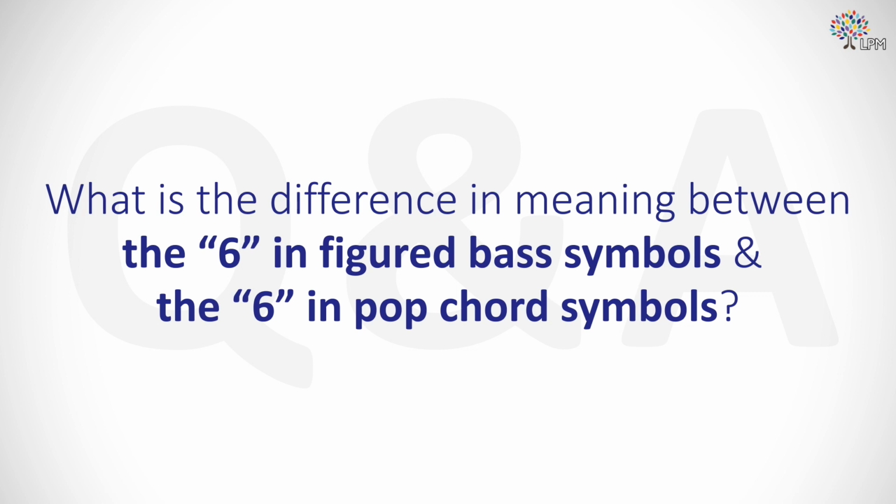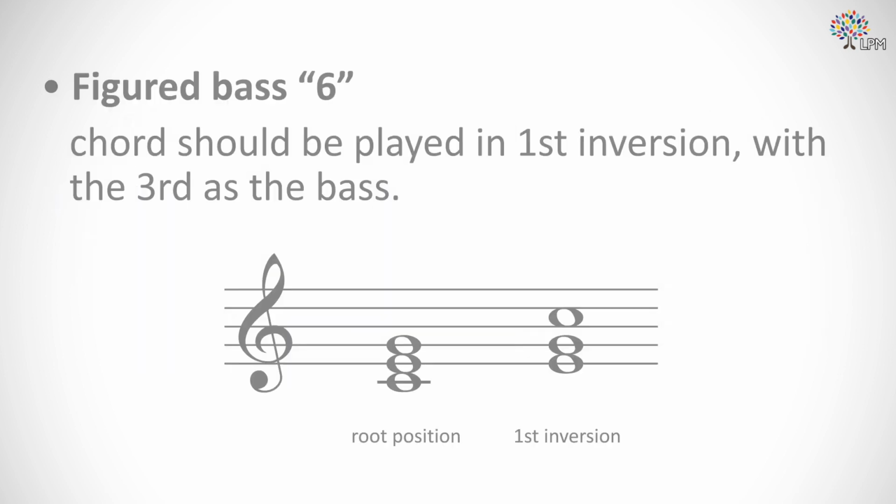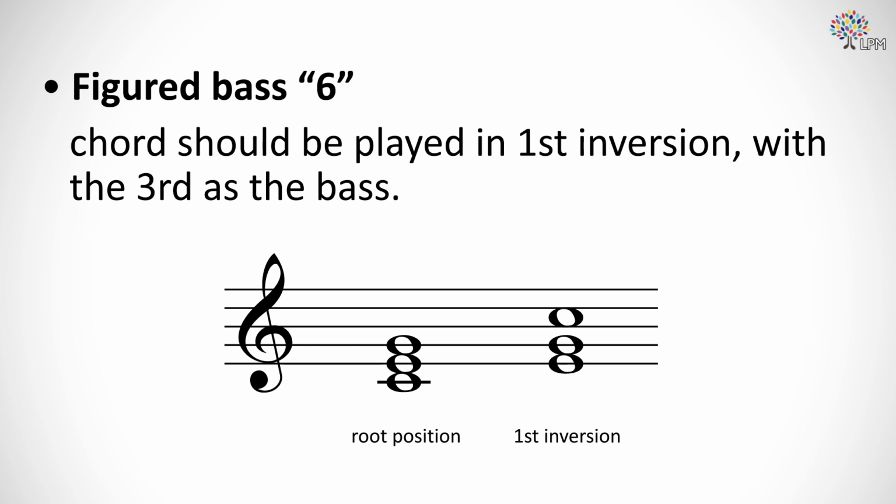I don't have time for the long explanation. Can you summarize now? In short, figured bass 6 means that the chord you play there should contain a sixth and, implied, a third above the bass note, which doesn't necessarily have to be the chord's root. So if we say C major 6 in a classical context, we generally mean C but with E as the bass. So E, G, and C stacked.